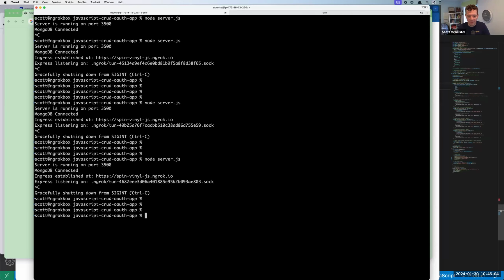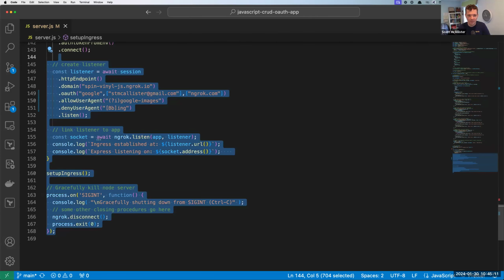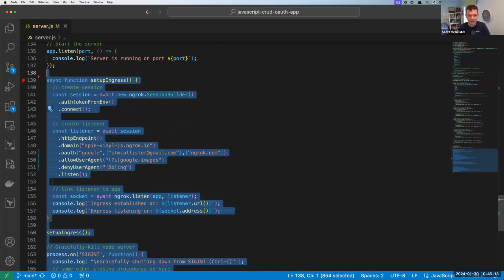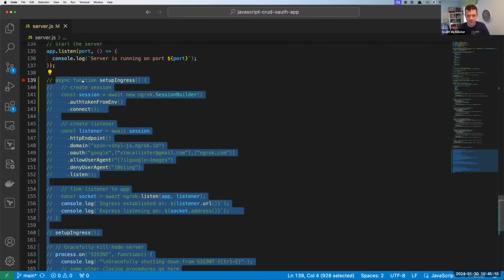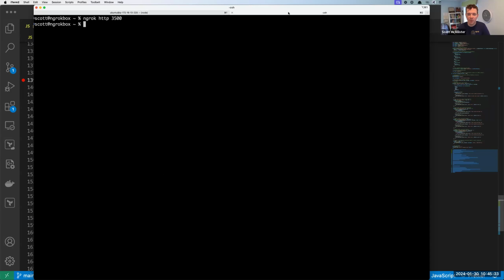And then I'm going to pop over here. We'll stop using the SDK for a second. And then I say node server. It's going to fire us up on port 3500. So now we're going to use the ngrok agent to use 3500 again.